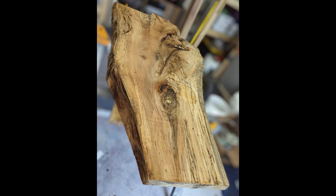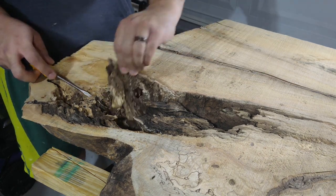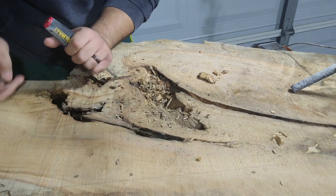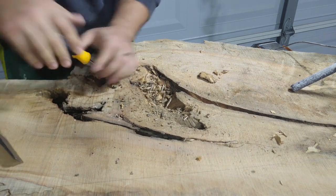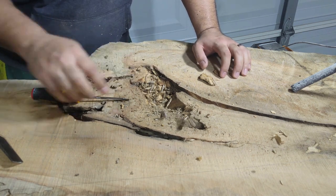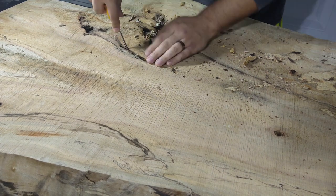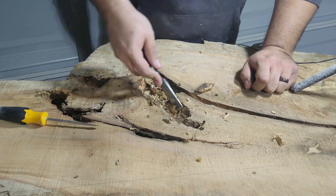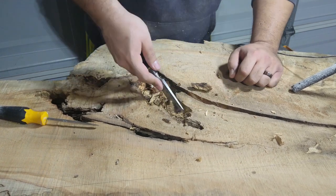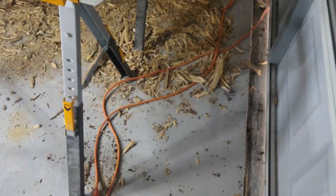We picked up this piece of spalted maple from a local dealer, waited about a week to let the wood acclimate to our shop, and then started to get to work on cleaning out the bark and getting rid of any softwood or rotted wood. Spalted maple is created by allowing maple to decay before starting the drying process. During this decay process, a fungus attacks the wood, creating black lines throughout the wood. I have never used this type of wood before, which is going to create a problem as you'll see. I should have done way more research into this type of wood before getting started on this piece, and that's a lesson I will carry over to the next project.